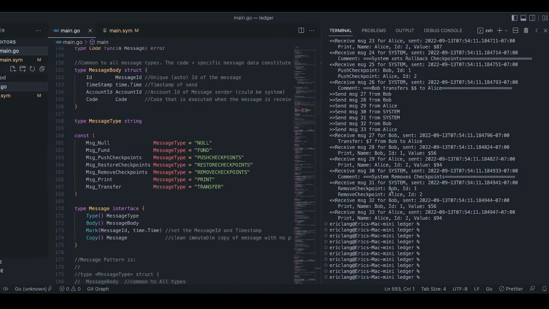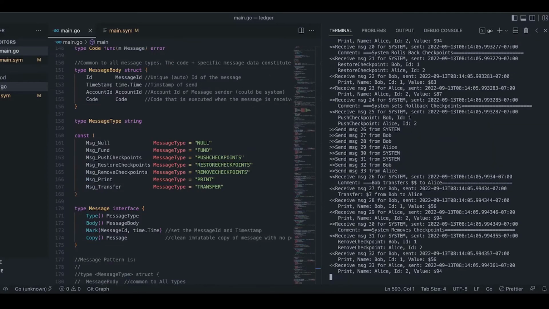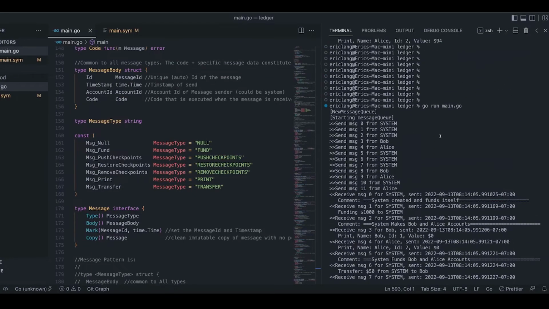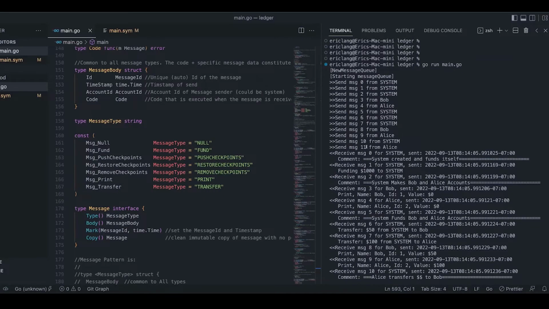So let's give it a quick run here. We're going to be over in the terminal on the right-hand side. We're just going to use a typical Go command, go run main.go. So there we go, we're going to run it. And let's go back to the very beginning here, and we can track all of those things. So here we are with our go run. You can see a whole bunch of messages are sent because they get sent immediately, and then they start getting processed as they work their way through the queue.